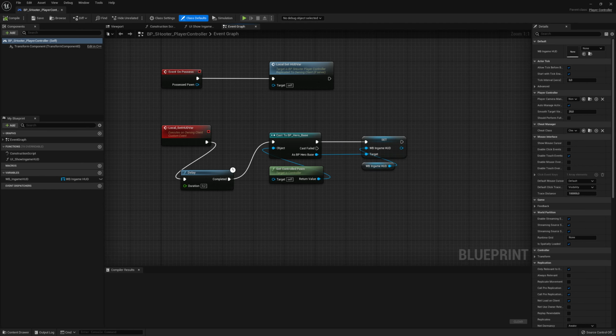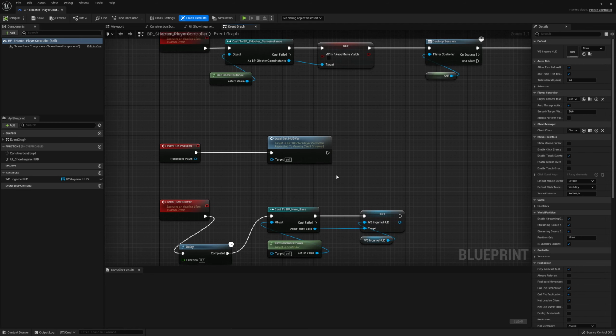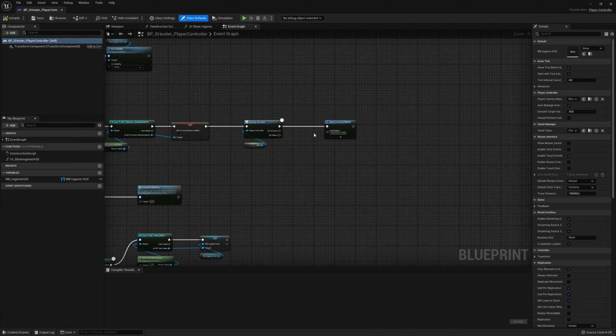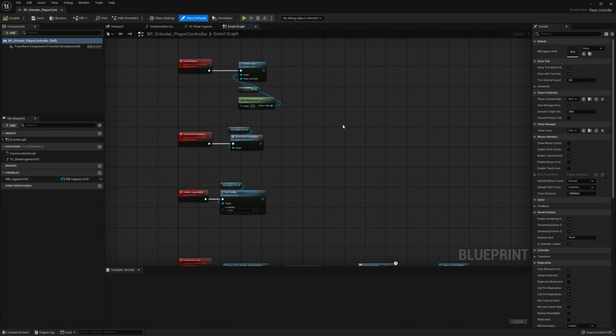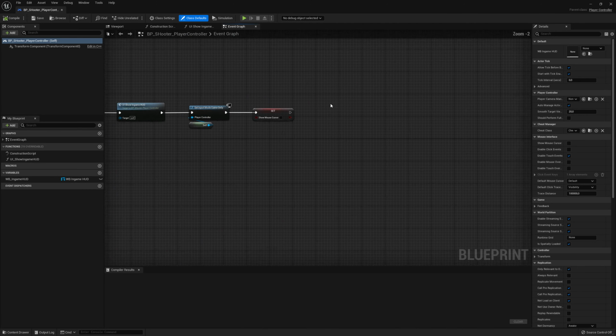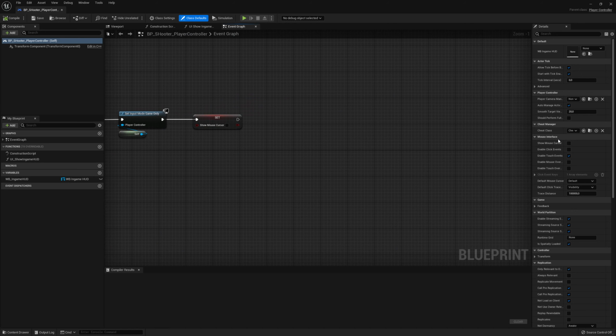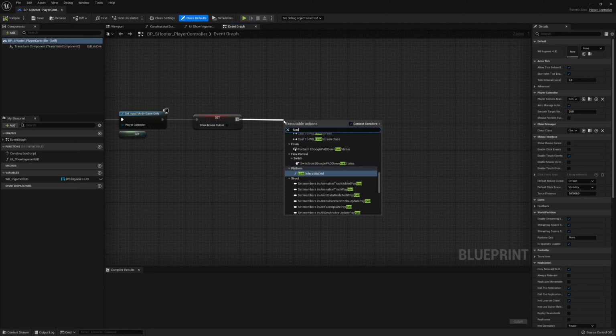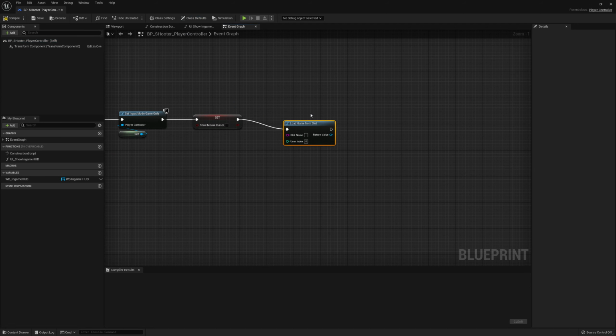And what we want to do in here is make sure that if begin play starts, we're going to load a save game with our player profile structure. So let's look for our event begin play in here. That should be over here. And in here we want to load a game from slot. So let's just continue from the event begin play, and we're going to load game from slot.